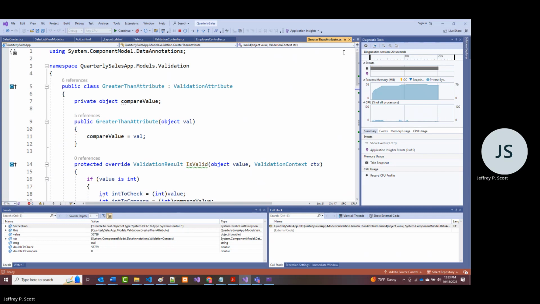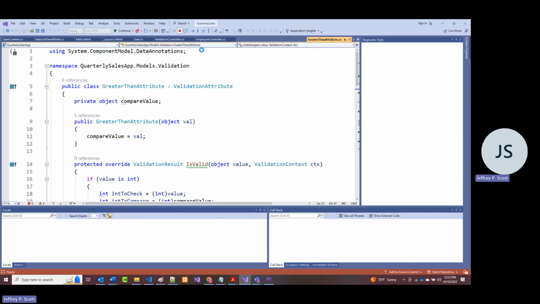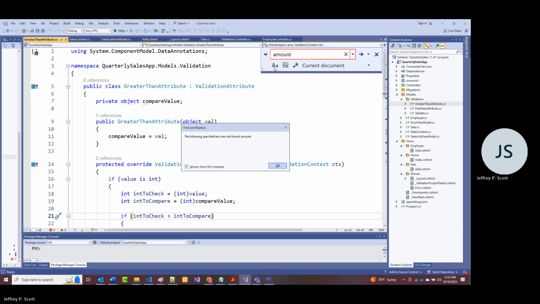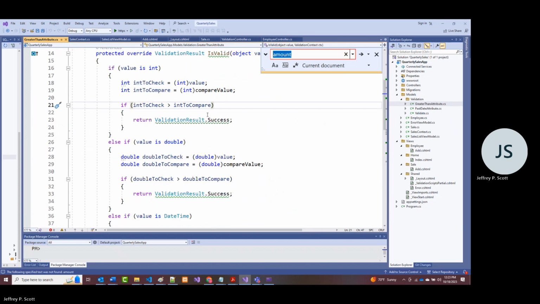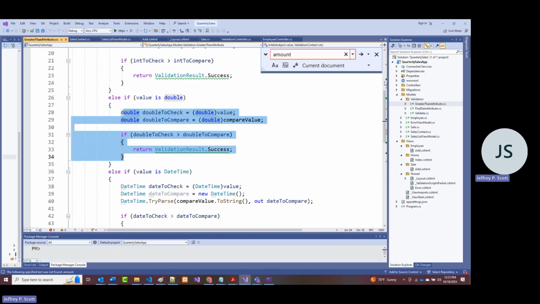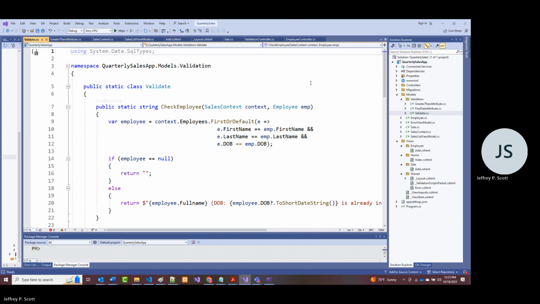All right. And again, this is fine. It's a learning moment for all of us. So let's go to validation, which I didn't check. And I think it was in the greater than, but we'll check. Nope. To check, I would think it would have been falling down to here to double to check, but for whatever reason, it does not appear to be. Son of a gun.